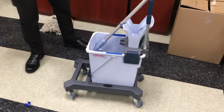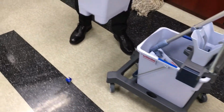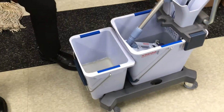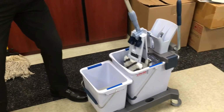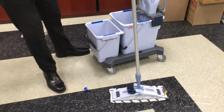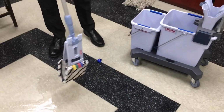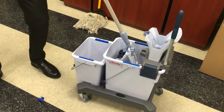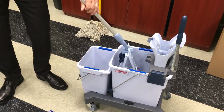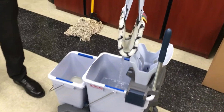A couple of pieces that can be added is this smaller bucket, which you can attach to the side. And having a 2-bucket system is actually really effective. So what you do is you mop away, and when you run out of mop water and you need to put it back in the bucket, you take your dirty mop, dip it into this water here just to get off the crumbs and the hair and those things that you missed during the sweep.